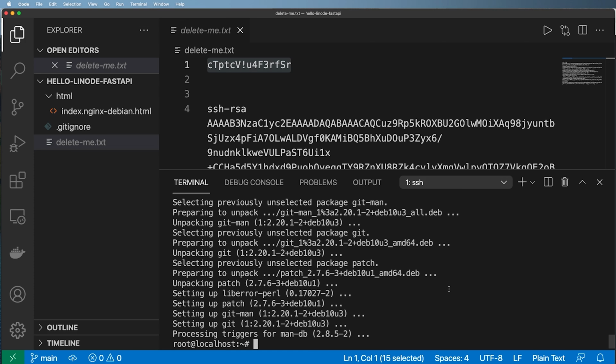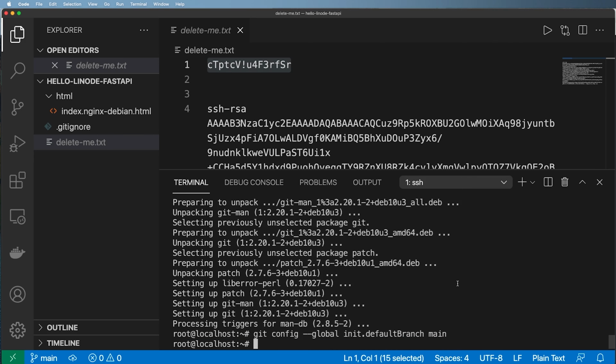So one of the things that I want to run right off the bat is git config --global init.defaultBranch main. I didn't go into this in the basics, but one of the cool things about Git is you can make something called different branches. To me, these are like different timelines that your code could be. If you watched Avengers Endgame, you're making these little branches in time that could then merge back into the primary branch, which in this case is main. It used to be master, but Git changed it to main.